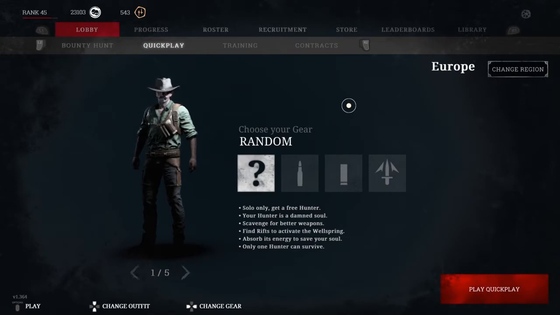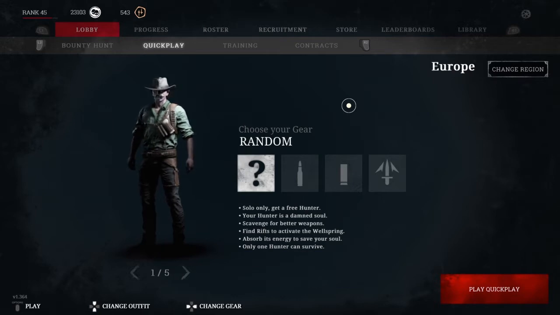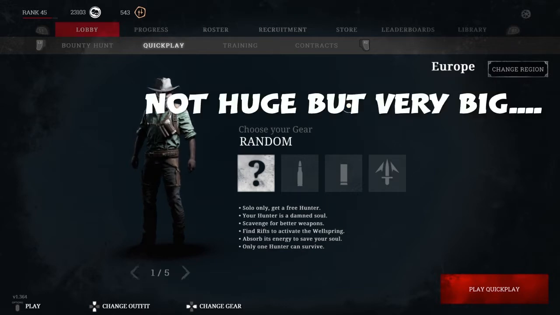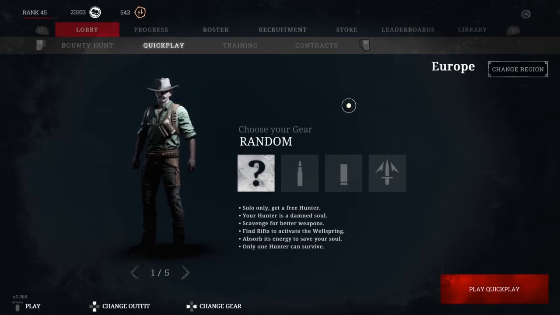Now, a really big advantage is that in Quick Play, you can select the weapons that you want to play with for free. Because there are chances that you are going to find an already modified weapon in Quick Play. Now, you heard me right, modified. There is a progression system in this game. It's not huge, but it's very diverse and it's very big.